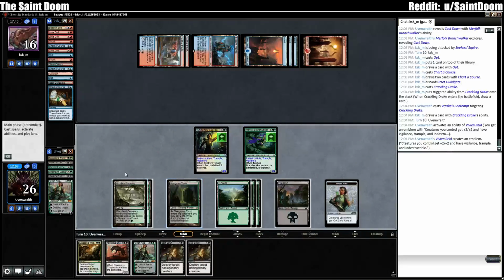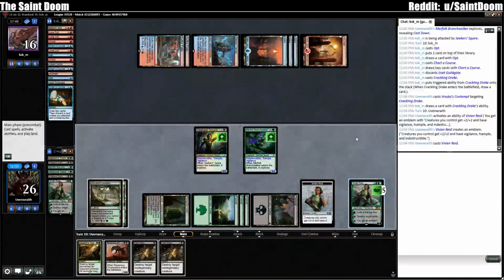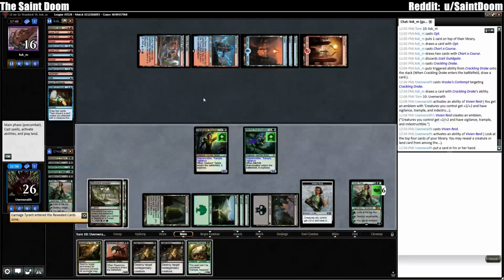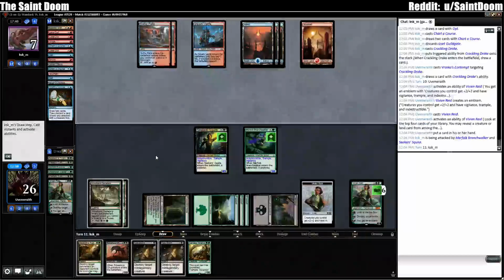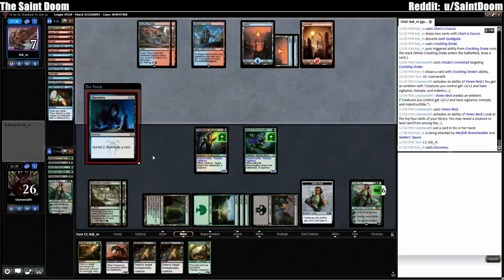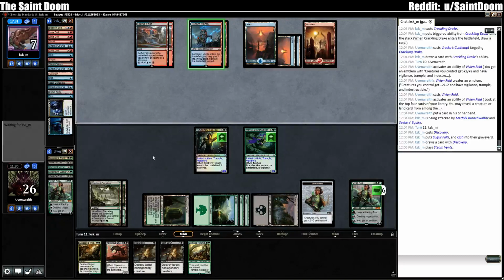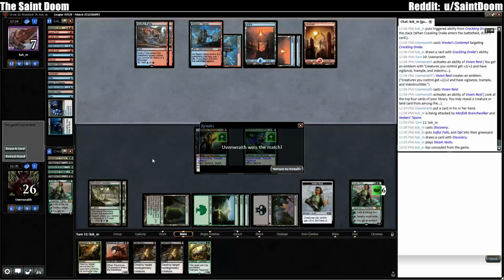I have 4, 5, 6, 7 mana. Oh, they have Vigilance. I was a little confused for a second why they weren't tapped. It's my first time actually getting the emblem. 12th match with this deck. First time getting the Vivian Reed emblem. Okay. Four removal spells still in my hand, one on the board. Wasn't much my opponent could do there.